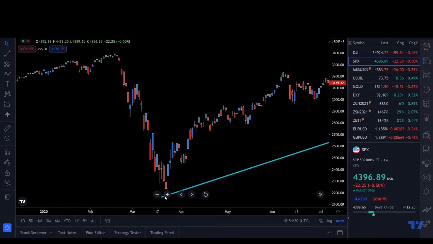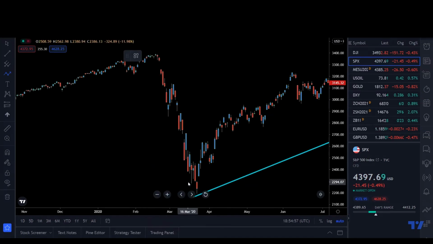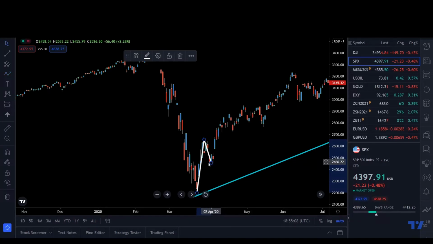Basically, the low is the 1 point. Okay, the low is known as the 1 point, and then what you're looking for is a rise, and then after the rise, you're looking for a failure. Okay, and here's what I mean by failure. So it's called the 1-2-3 top. So basically, technical analysis is a little bit like art. So you want to take out your drawing tools, and the one I use here is called the path. So I start here at the 1 point, draw a line up to the 2 point, and then finally we create the 3 point. That's it. That's the formation.